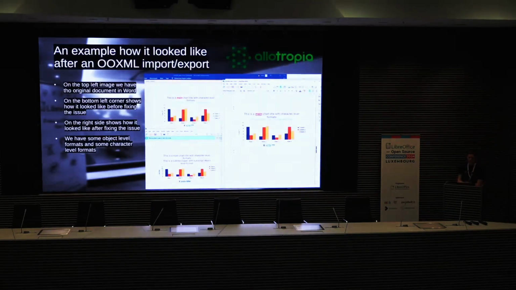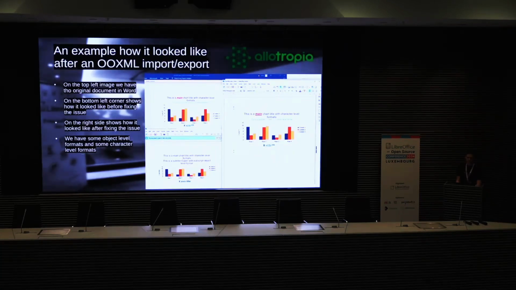So let's see an example of how it looked before the implementation and after that. We have different character formats applied to the chart title, as you can see in the picture. On the top left side, the original document in Word. Below that, the wrong import, and on the right side, the good one.